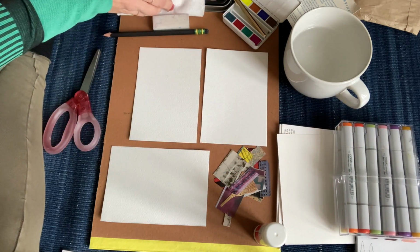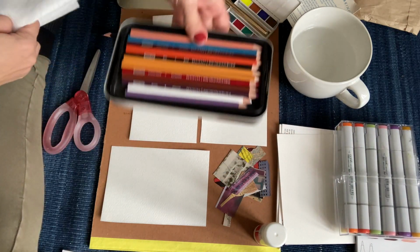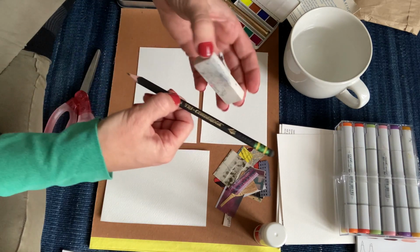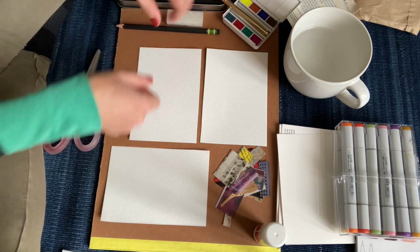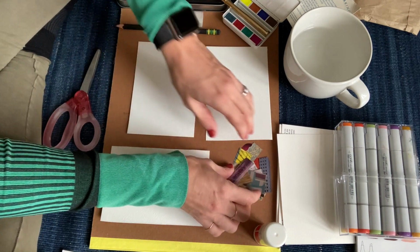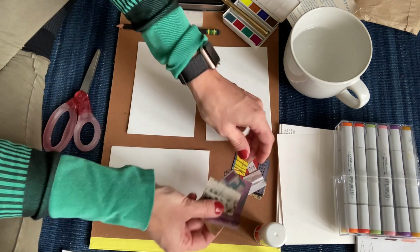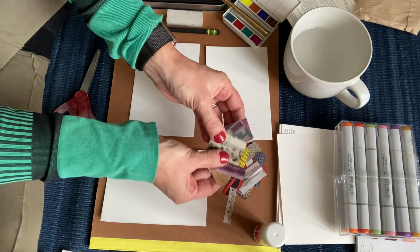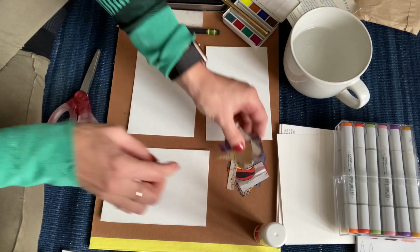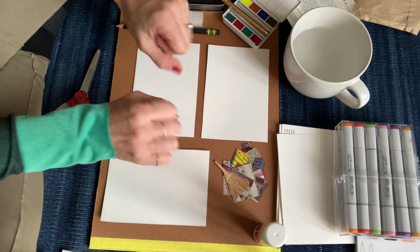I have some colored pencil. Feel free to use crayons or colored pencil, anything you got. I have a regular pencil and an eraser for sketching. And when I make my collage, I clipped out a few pieces of paper from magazines, some colors that I liked and some patterns that I liked, and ooh, look, a little broom that I cut out, and some musical notes. So I love doing collage.